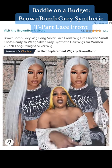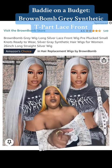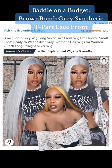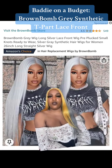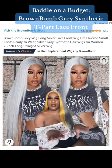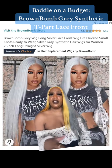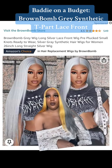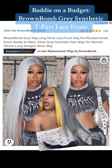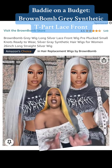Now here's one of my favorite synthetic wig vendors on Amazon — Brown Bomb Store. I bought this silver gray synthetic hair wig from them about last week. Its current price is $43.99, but with a Prime member discount I paid like $39.59 — just a little bit under $40. I haven't been wearing gray for a while. I just didn't find it a really lucky color for me in 2023. In 2022 I was killing the grays, and a lot of you — shout out to my big sis Michelle — really loved gray wigs on me.